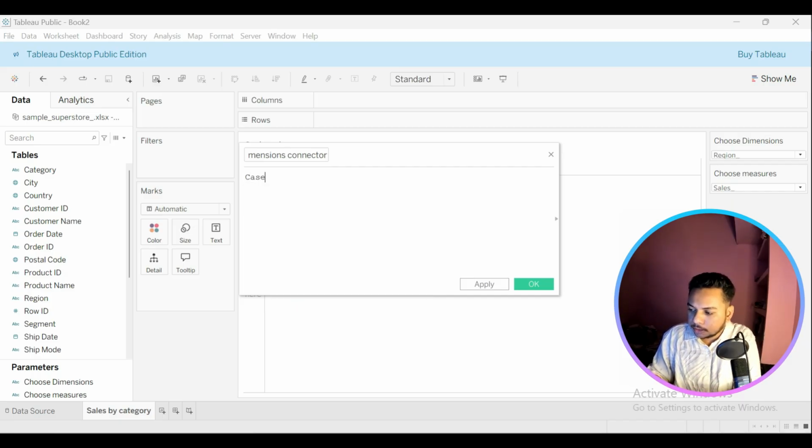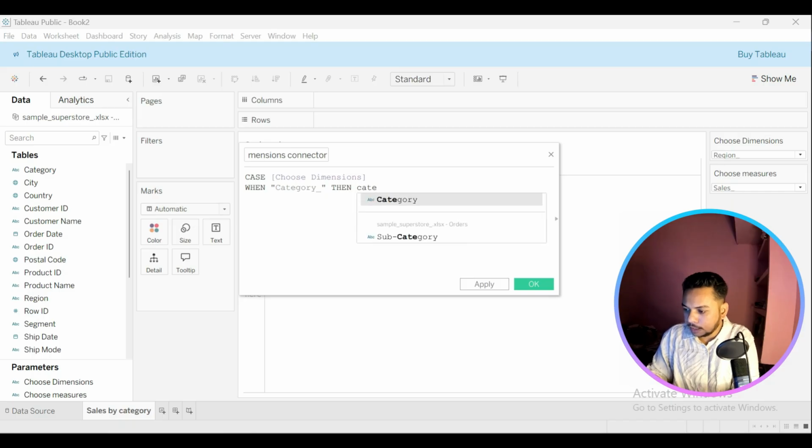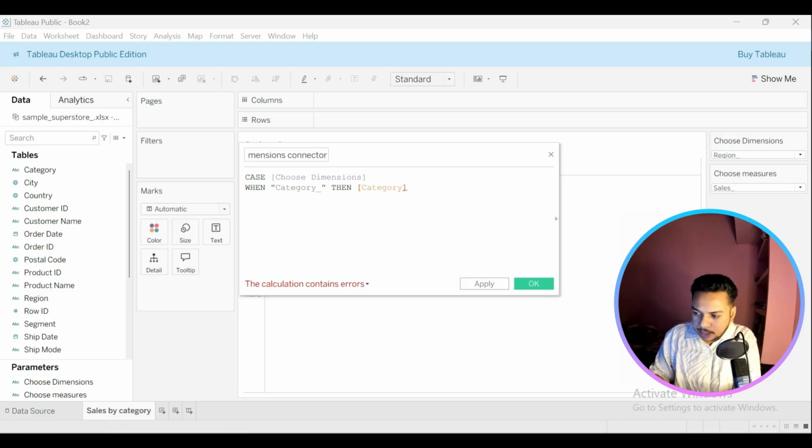So here the formula is CASE choose dimensions WHEN category underscore THEN category. So it will now connect it to the category data source.